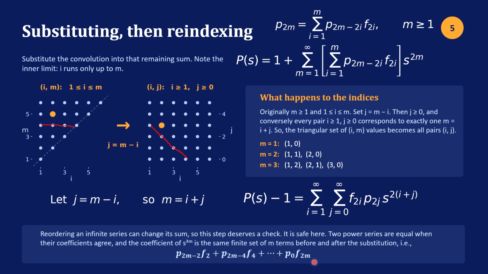Okay, so that might be a little bit hard to take in while I'm talking through it, but I'll leave it for you if you want to double check. But again, the coefficients for s to the 2m are the same in this case and the same in this case here, which is why the switching of the summation is valid. But this gives us something really useful, which I'll show you on the next slide.